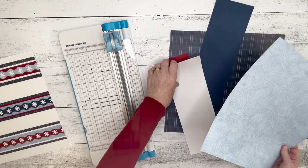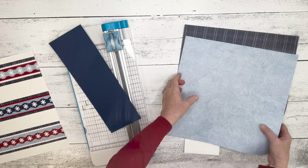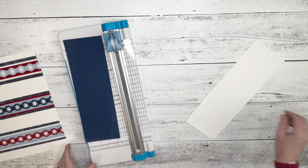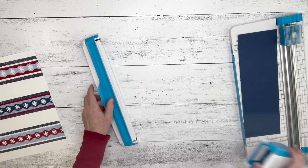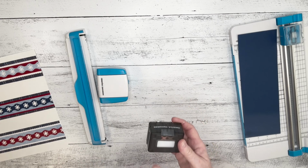The first thing I want to do is to punch my snowflake chain with this blue paper. And here we go. We've got the border maker. Well, I'm not going to use the trimmer yet. I've got the border maker system here with the snowflake chain border maker cartridge. And let me just tell you about this.